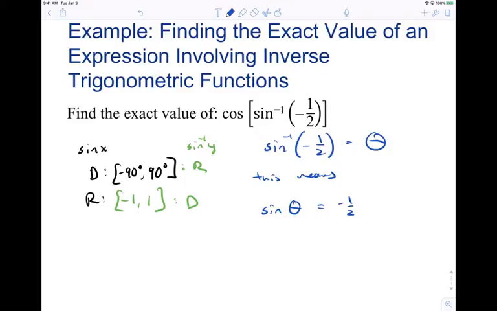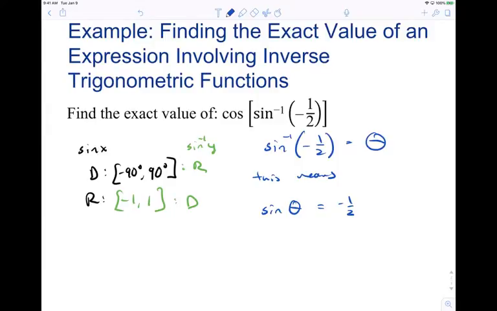We have sine of some angle giving us a negative value. Sine is our y coordinate, so y is negative in quadrants 3 and 4. Now we have to say, why will we choose one over the other? We go back to our restrictions on sine and inverse sine. Our answer has to go from negative 90 to 90. So between quadrants 3 and 4, the only one that's from negative 90 to 90 is quadrant 4. Does that make sense?